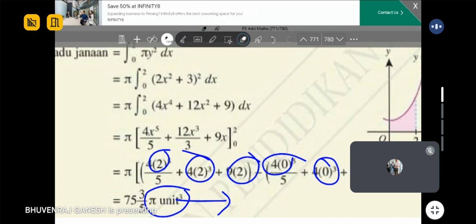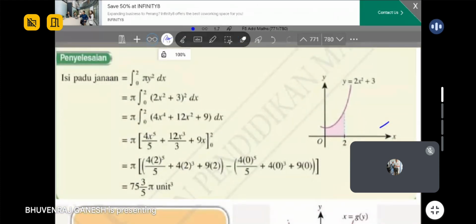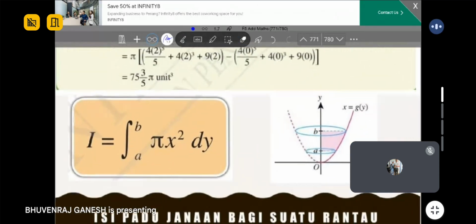So you must show also. Okay? So don't be too lazy to write, even though it is long. Although how long it is, you must still substitute every single limit, because there is 1 mark. Okay, so any question? So this is the basic type of question.